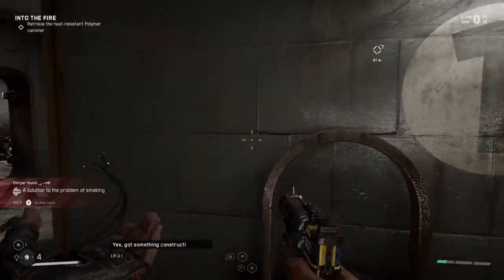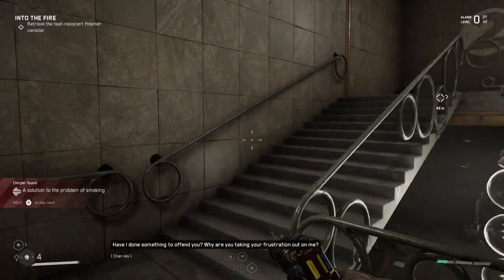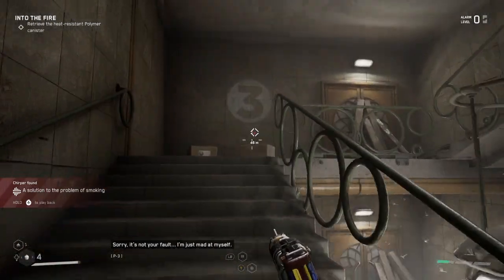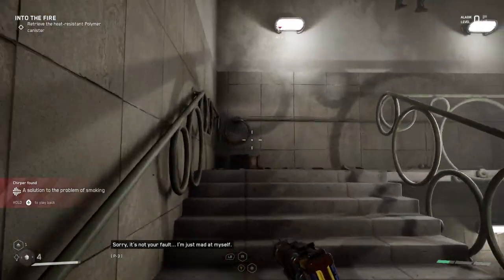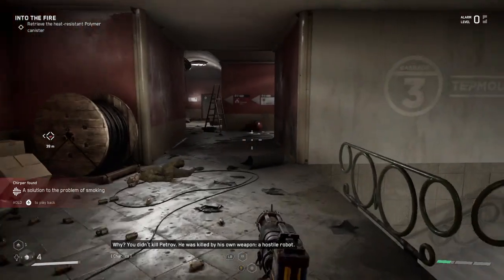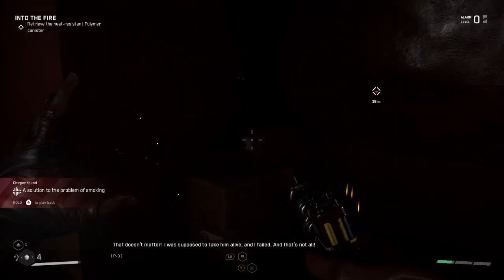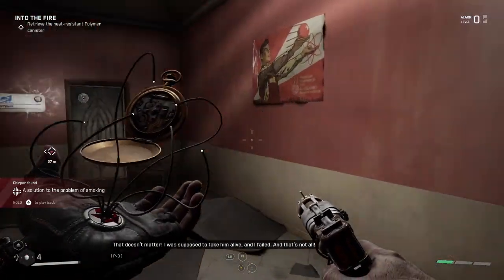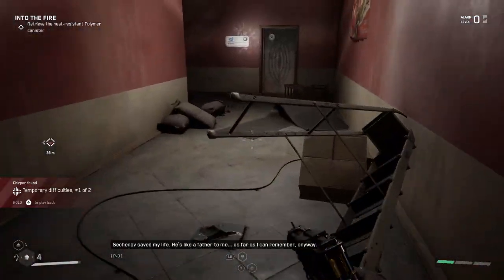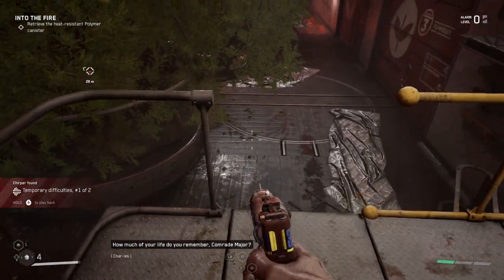Comrade Major. Yes? Got something constructive to say? Have I done something to offend you? Why are you taking your frustration out on me? Sorry. It's not your fault. I'm just mad at myself. Why? You didn't kill Petrov. He was killed by his own weapon. A hostile robot. That doesn't matter. I was supposed to take him alive, and I failed. And that's not all. Sechenov saved my life. He's like a father to me. As far as I can remember, anyway, I let him down. How much of your life do you remember?